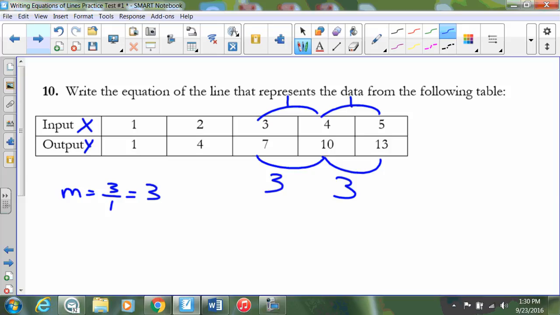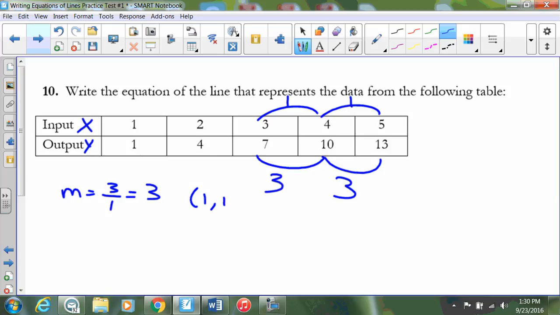When we were doing our first unit, we were given tables that might not have been linear. So we had to do all the hoops to make sure it was linear and it had the same slope all the way through. But in this test, every table you see is going to represent a linear equation. So you really only need to do one, possibly two hoops at a time. So let's see, what point do we want to pick? We could pick 1, 1. That looks like a great point.